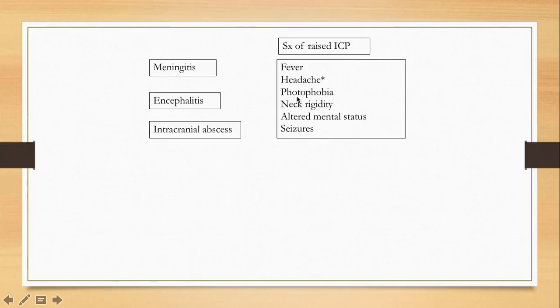In addition to that, people have photophobia and neck rigidity, and you can see that meningitis patients usually have these top 3 symptoms more common, and then neck rigidity. And encephalitis patients usually have more altered mental status and fever as opposed to the other symptoms. So very early on they develop altered mental status, and of course, come on, this is the brain that's infected, so they are of course going to develop altered mental status.